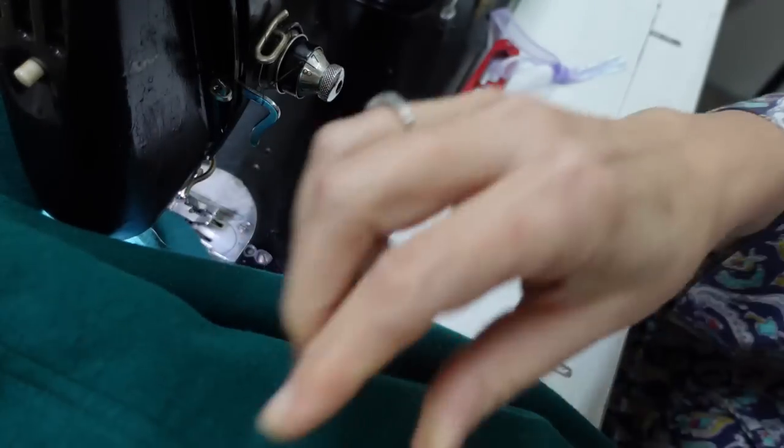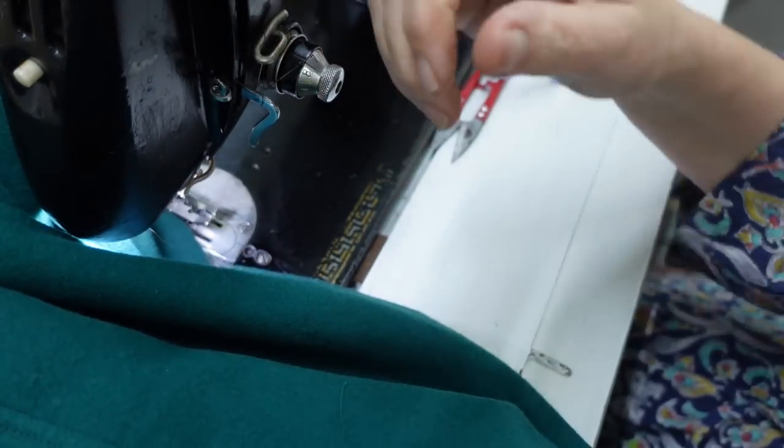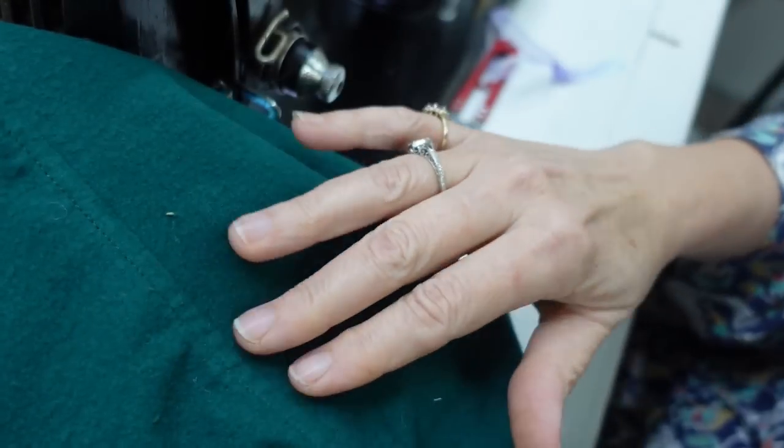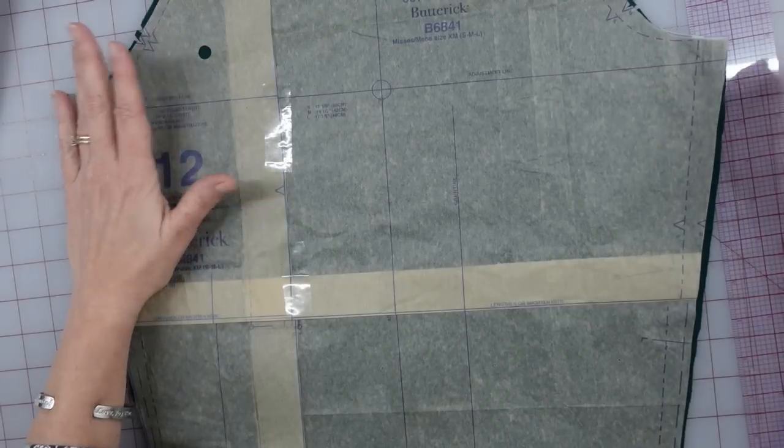But I just thought that it would be nice, since everything else is nice and secured, since the yoke edges are tucked in and everything's tucked in. It just seems like doing machine felling, it kind of carries on the whole theme of the construction of the jacket. Okay, so starting on the sleeves now.